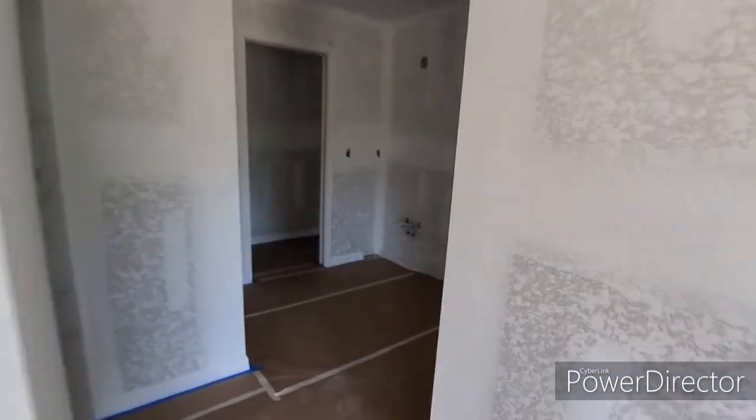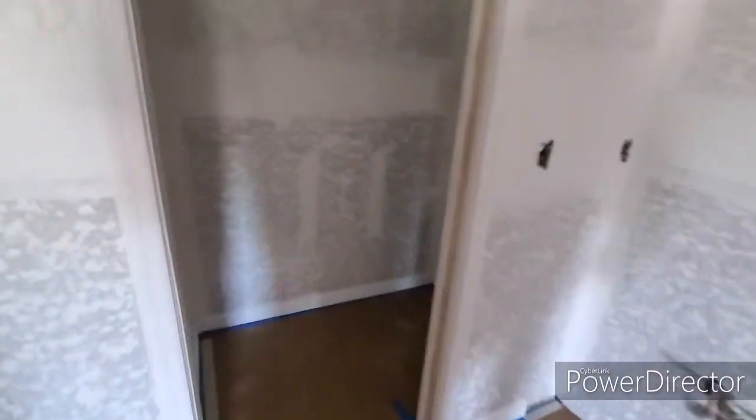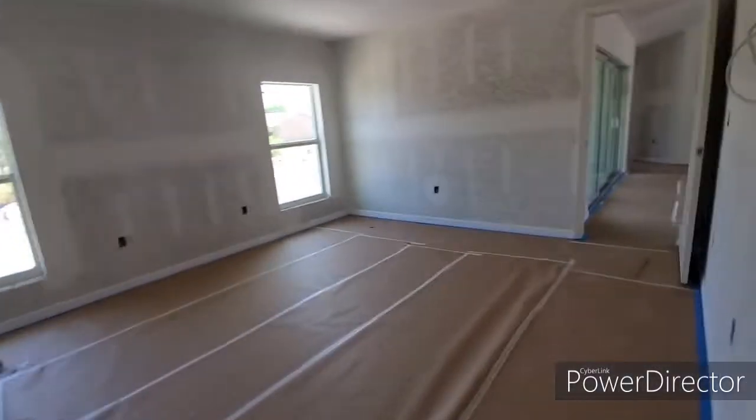Big bathroom — you're going to have dual sinks right here and a private room for the toilet. Linen closet here as well. You get a glimpse of the tile, which is a wood-like tile — very pretty. And then the shower: really pretty tile here, floor-to-ceiling all the way around with that marble look. A really beautiful job on the shower tile, and that is a walk-in shower.